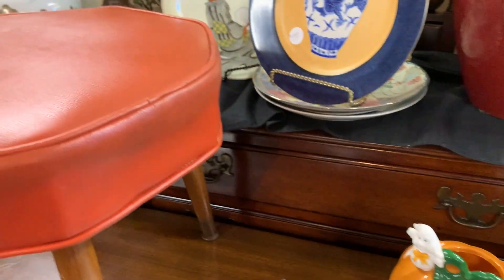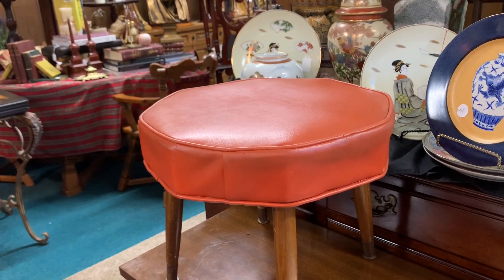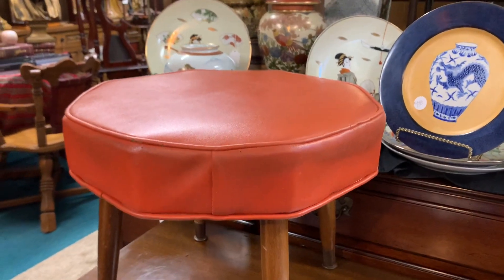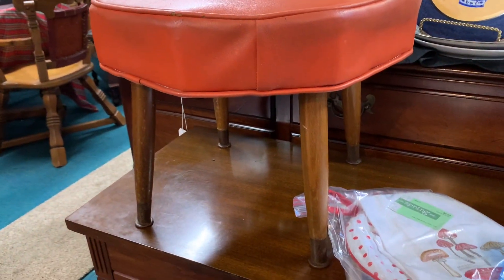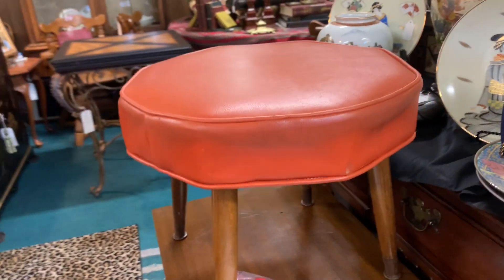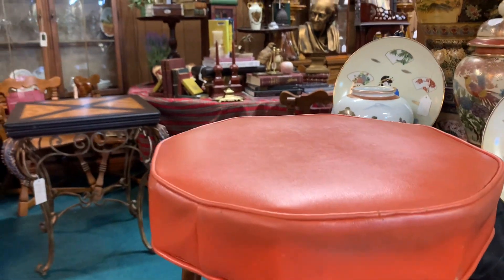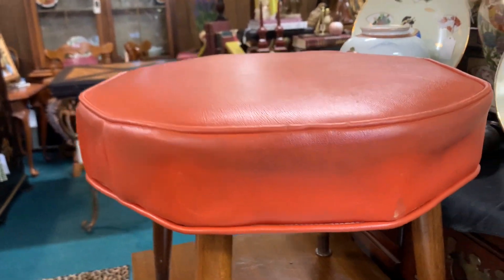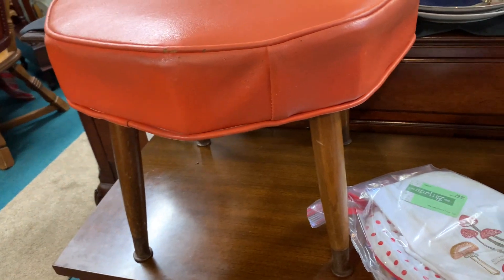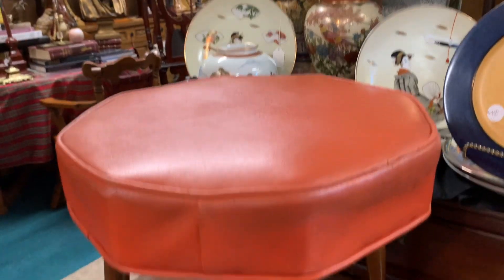This is the mid-century modern footstool that I found. My cousin Sherry — whom we like to call Uncle Sherry around here — was on the lookout and got me this adorable footstool. It's at Layman's. It's pretty heavy, so I don't think it would be shippable. I'm not sure if I'm going to try to clean that vinyl — this might have to go home to my office. But if you're interested and want to come by and see it, it is here at Layman's. Isn't that super cool? Thanks, Sherry!